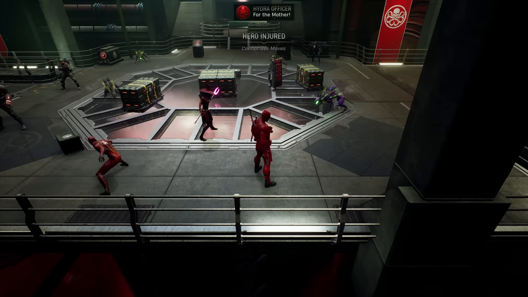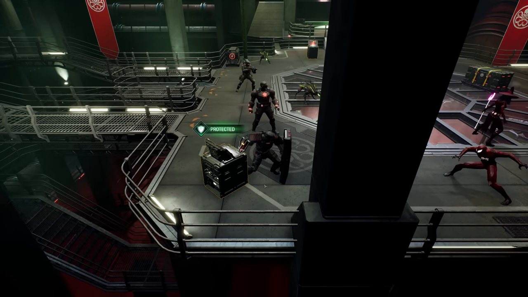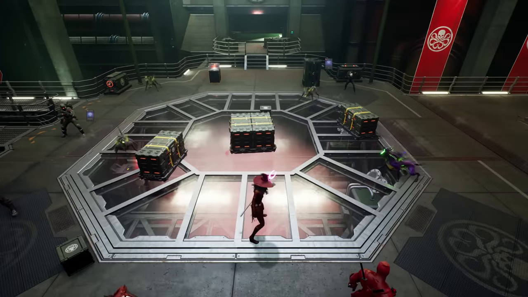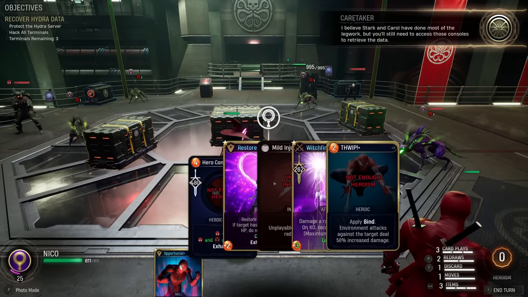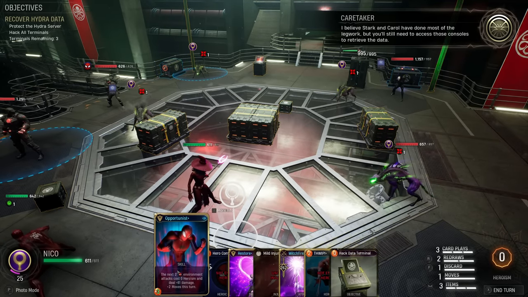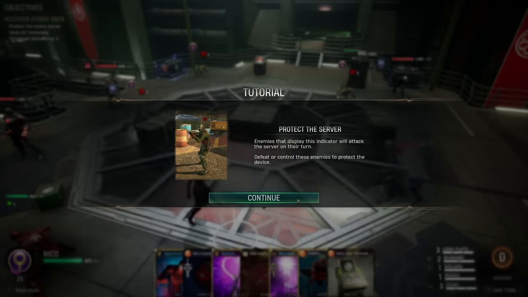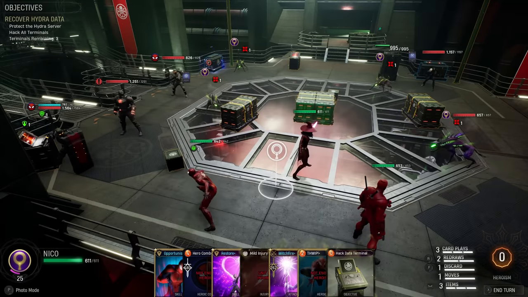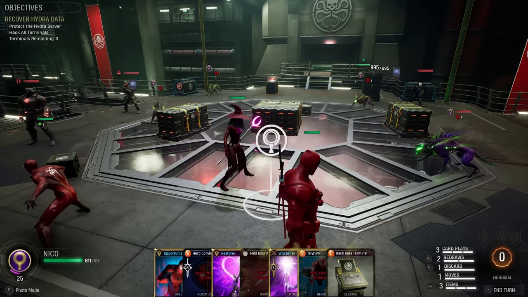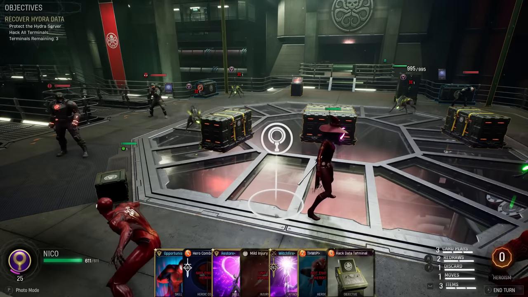Gotta remember, he's injured for one more day, so he can't use moves. Which I'll 100% remember. The entire fight. Store 400 health to the device. Delay reinforcements. Oh, nice. But you still need to access those consoles to retrieve the data. My schedule just opened up. Enemies that display the indicator are going to attack the server. Okay. So only this guy. Right now. We have our new discard thing as well, so we have extra shoves, which is super nice.